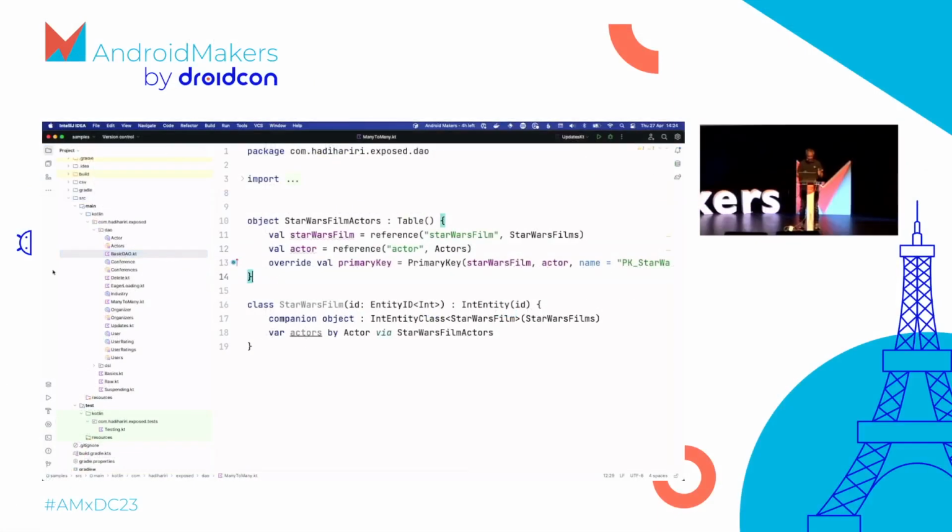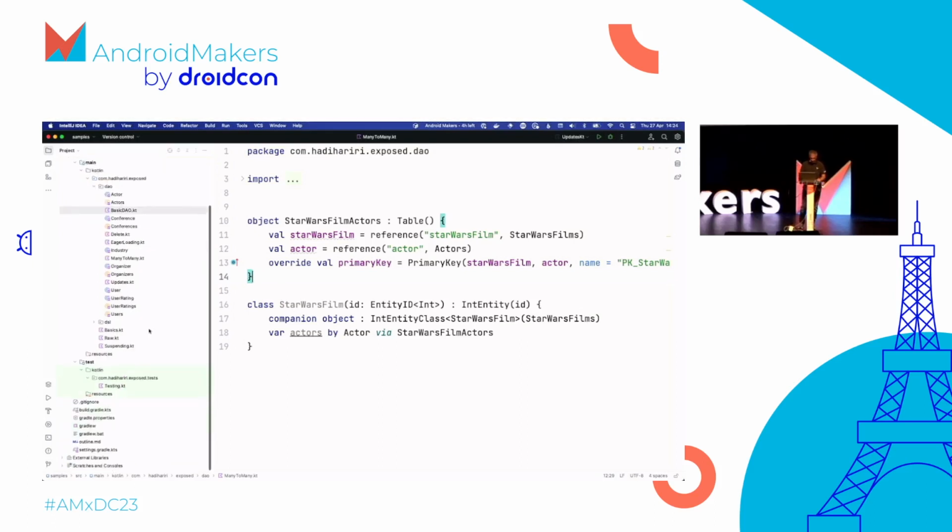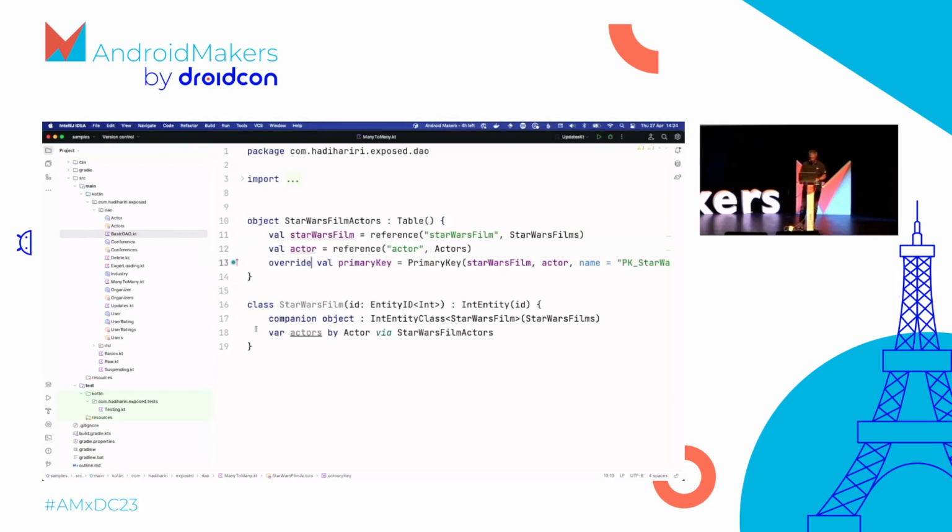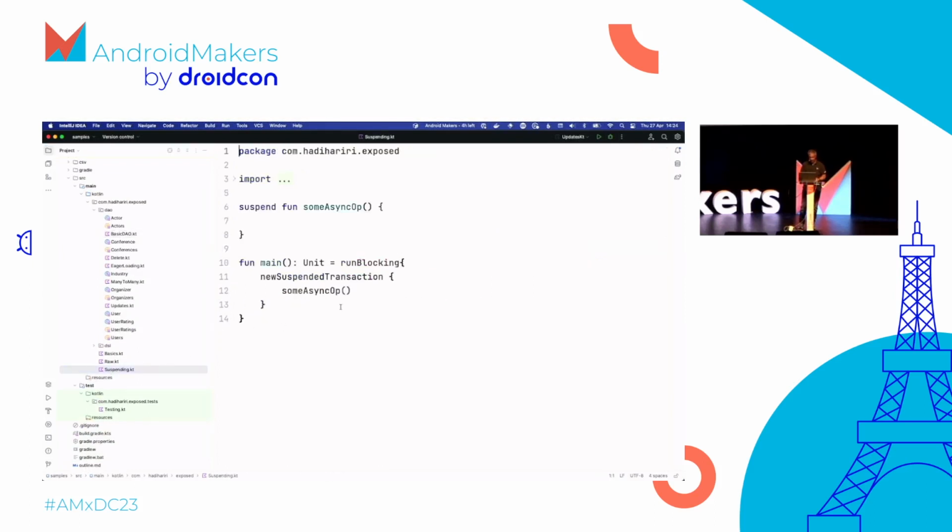So we've seen the DSL stuff, we've seen the DAO stuff. What else is there to see? Well, first of all, before we get to the real world example, here's a situation that is not going to work.